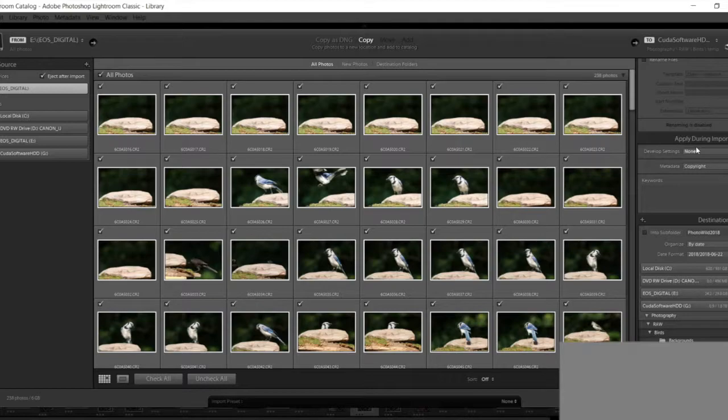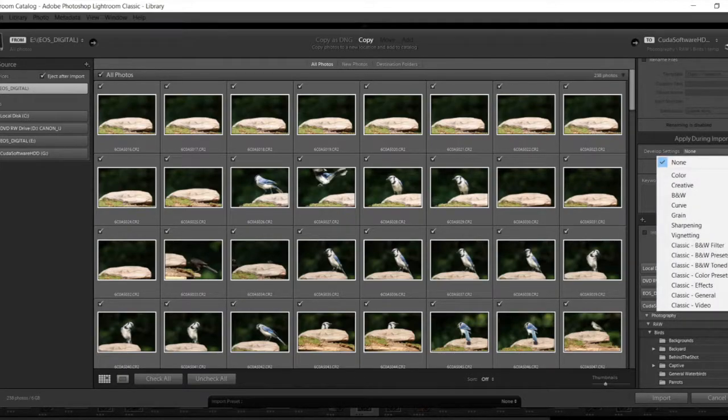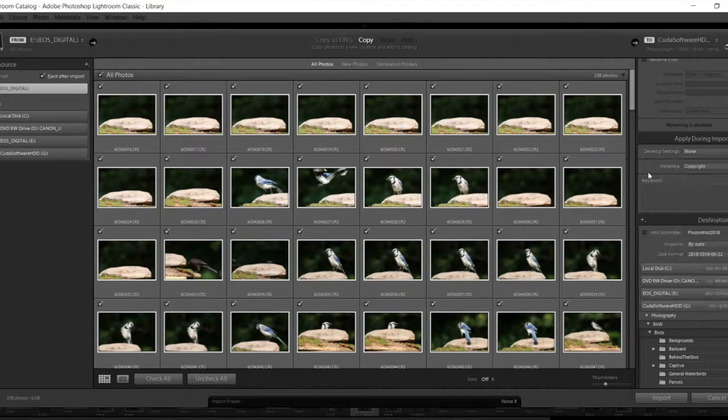Now, the apply during import. Now, this one's kind of important. That's the next palette down. You can see it over here to the right side of the screen. Typically, I will select my copyright metadata here.